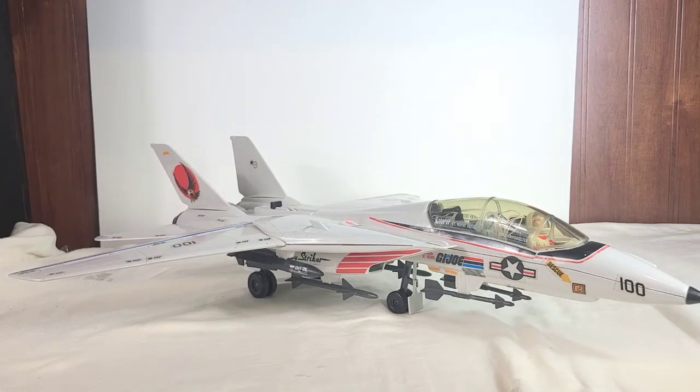It was a little unusual for a G.I. Joe vehicle to be available for three years, because usually they were around for one or two years and then discontinued on the third year. I think the main reason they kept the Sky Striker going until 85 was because the gigantic USS Flagg was released that year, and kids needed Sky Strikers to land onto that aircraft carrier. It's a legendary piece that many people dream of owning, but even if I had it, I would have nowhere to put it because that thing is seven feet long.